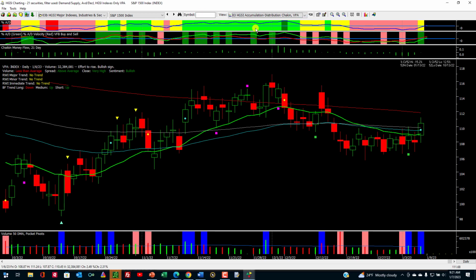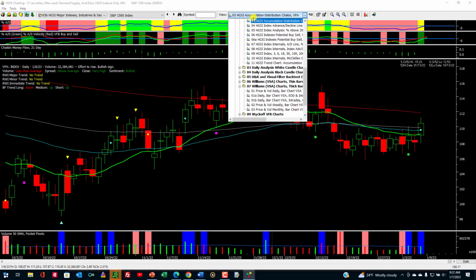I don't know how useful that is. It's been there for so long, I just leave it in. Now you can see that accumulation has gone from D to C, and there's this bar here which is a buy bar and accumulation along with the effort to rise and a pocket pivot. So this is using the indexes. We're getting buy signals on here.